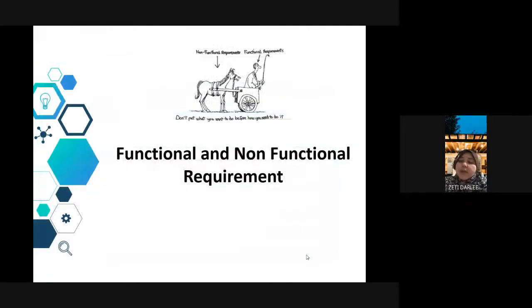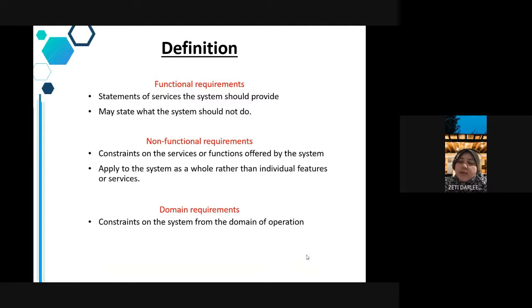Kalau tak ada, kita pergi ke apa yang dimaksudkan ataupun the types of requirements. Kita ada functional and non-functional requirement. This is the most common terms yang kita sebut lah. Tapi sebenarnya kita ada satu lagi requirements, tapi we don't usually, kita understood that is the domain. Basically dia ada 3 lah: the functional requirement, non-functional requirement, and domain requirements. Okay. So domain requirements ni usually they refer kepada constraint on the system from the domains of operation.